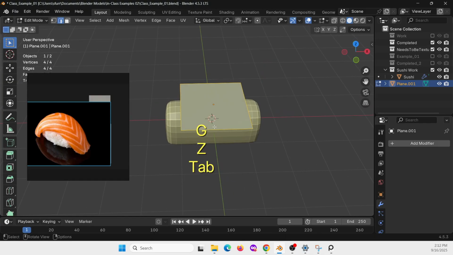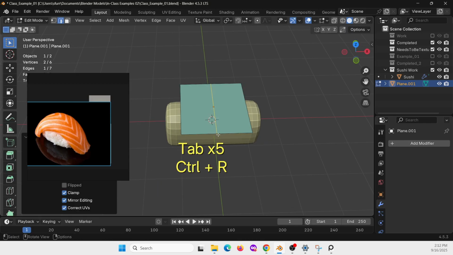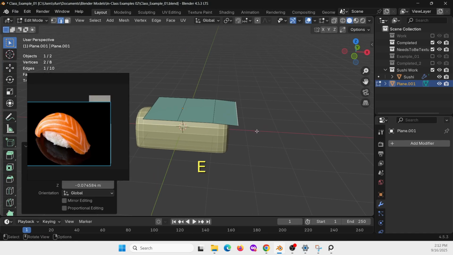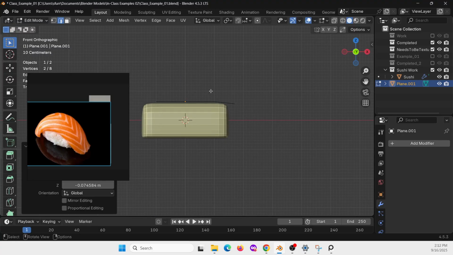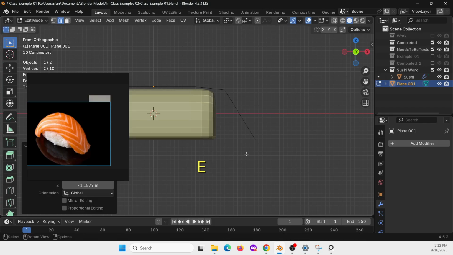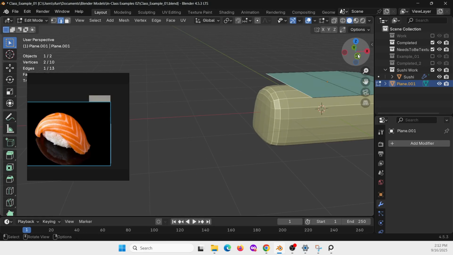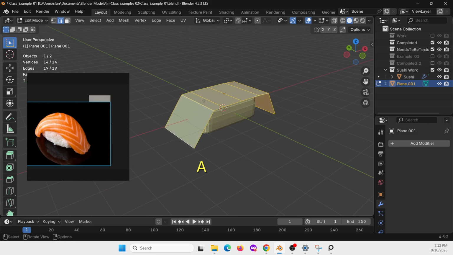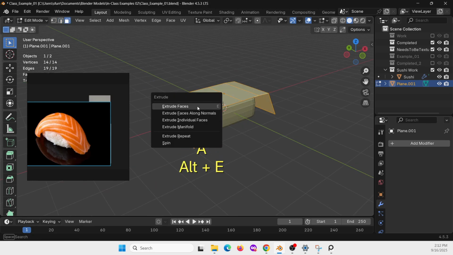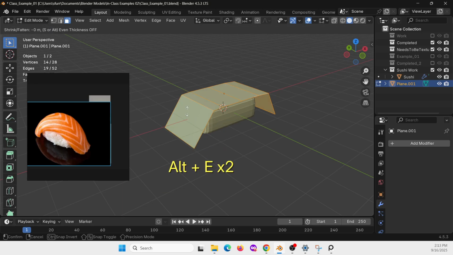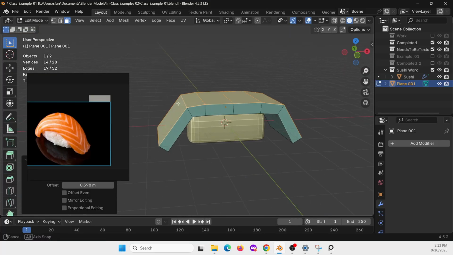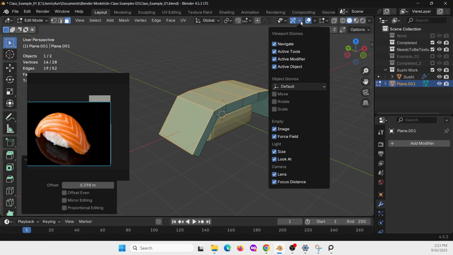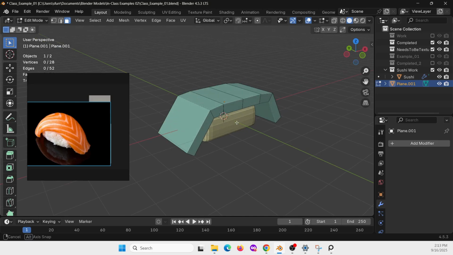This might be easier to model. And let's Control R, extrude these faces here. This is where maybe looking at an orthographic view might be good. And always good to try to do things simple first, a little bit, and kind of work with that. Select everything here, Alt-E. This is where you would extrude along normals. Something like this. And this is where you could potentially go to here. Where's that? Faces. Okay, nothing here.